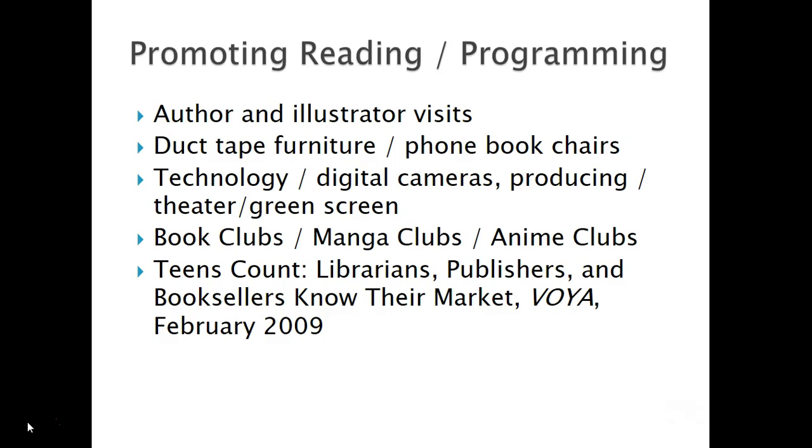You can do duct tape furniture. You can make phone book chairs. You can do a cup stacking challenge. You can do stuff with technology. You can have digital cameras. You can have them produce little film shorts. You can do stuff with theater or recording of book talks. You can do green screen stuff, or you can do pizza box green screens with little puppets. There's the Doink app that you can put on an iPad and then green screen.